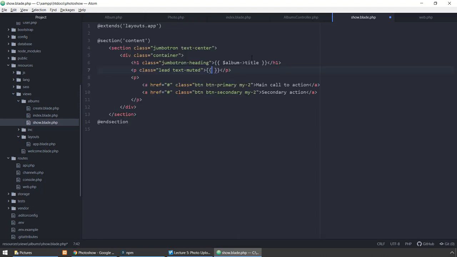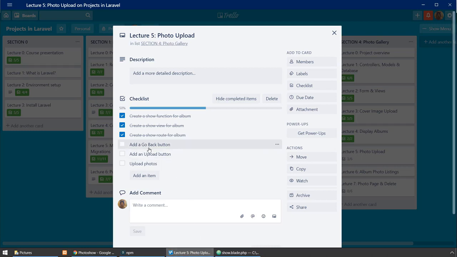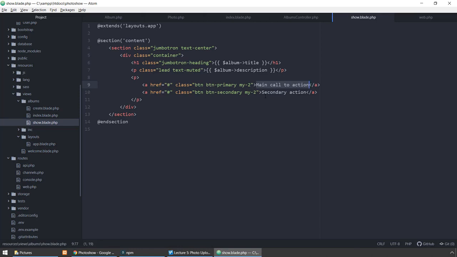And the album description. And here we will have a go back button, okay, and upload button. So this is going to be upload photo, and here we will have go back.